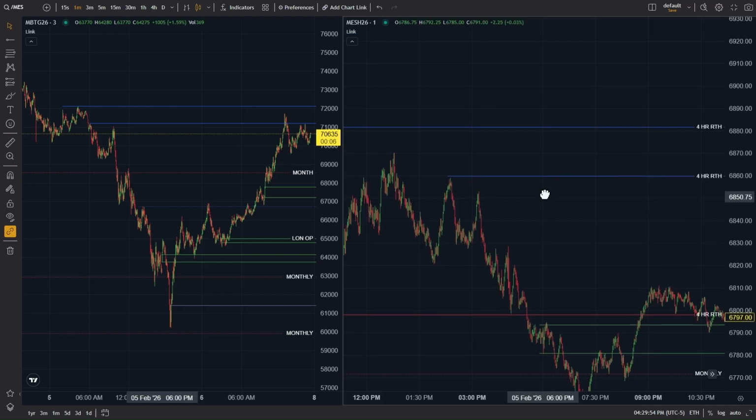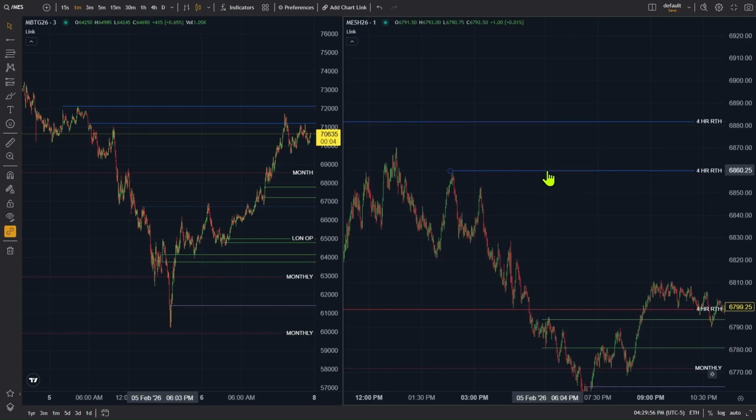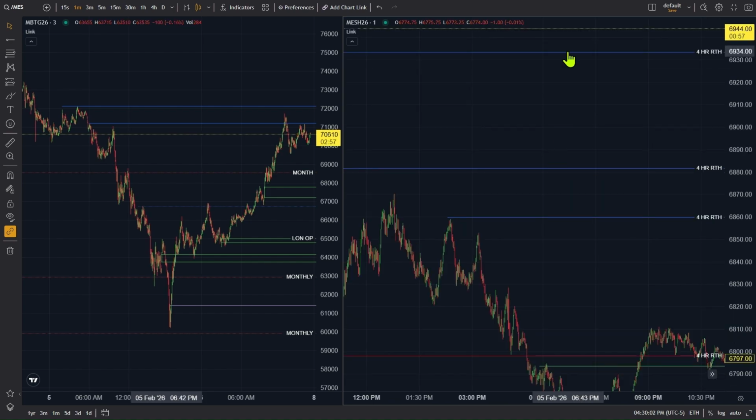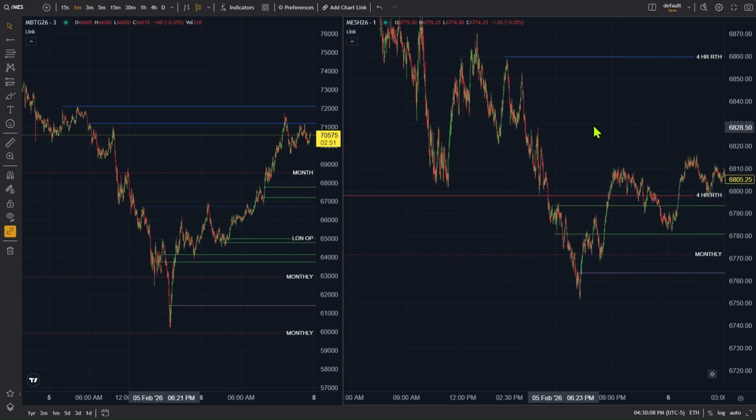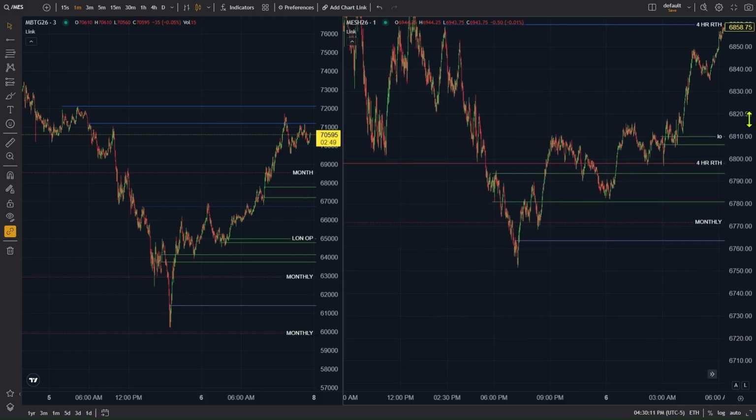So once we get here, if we don't have a reversal pattern, keep holding. We get here, we don't reverse, keep holding until we get to a level where it does put up a reversal pattern. And then you kill your trade. Okay? And so that's my promise to you.